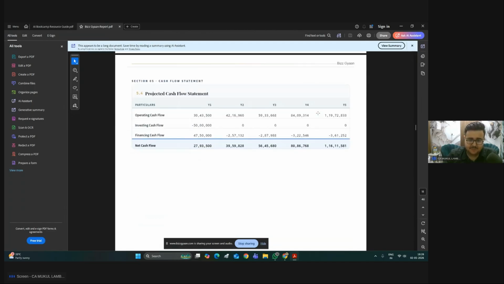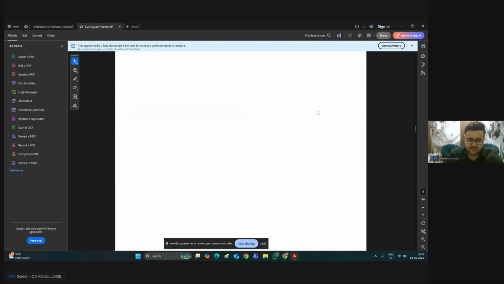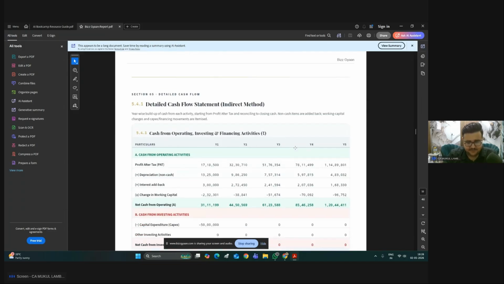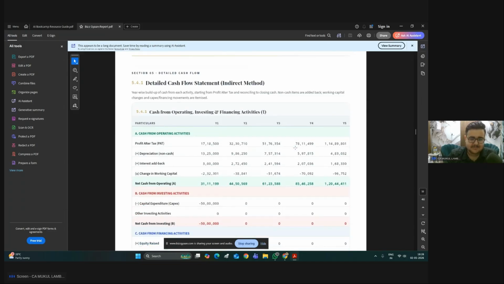So if we want to prepare this project report, it will take nearly a week, and even then this kind of designing or effectiveness will not be there. But this AI tool can help prepare project reports in just minutes with the basic data provided.